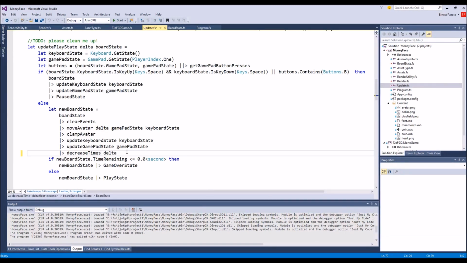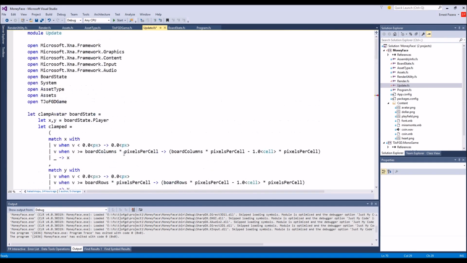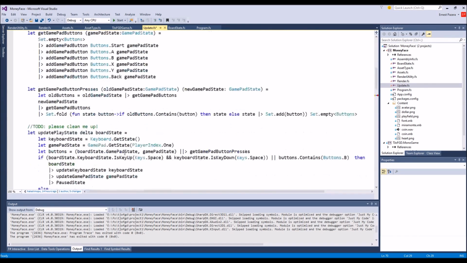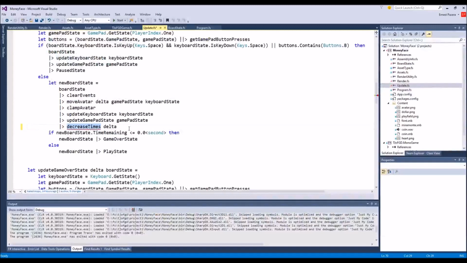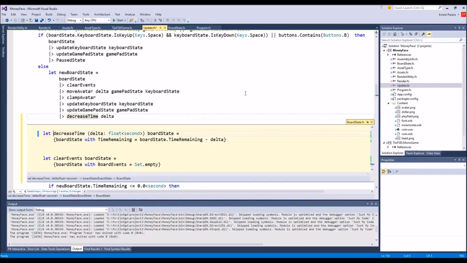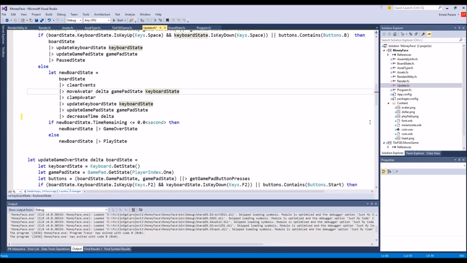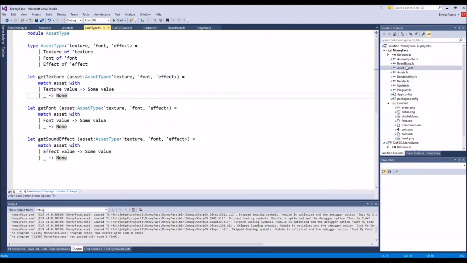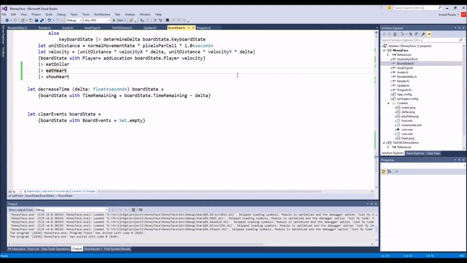We're going to make it decrease times. So where are you? Well, let's find decrease time. Okay, it's in board game. It's in board state. So decrease times.